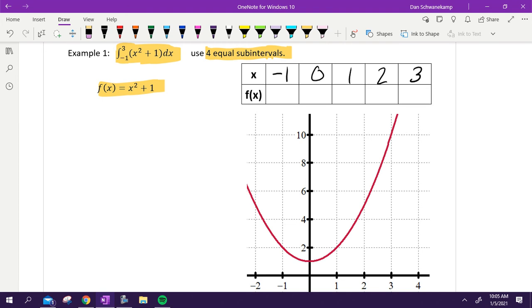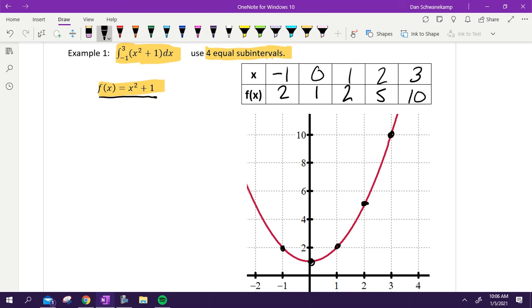To find the y value, you either have the picture down here where you could look at the graph and find the y value, or you have an equation. I don't really care which way you do it, but if we did -1, you could look right here on the graph and see that the answer is 2. Or you could take -1 and plug it into the equation and see that you would get 2. Same thing at 0. At 0, we're right here at 1. At 1, we are at 2 again. At 2, we are at 5. And at 3, we're at 10. It's just the different points on that graph.